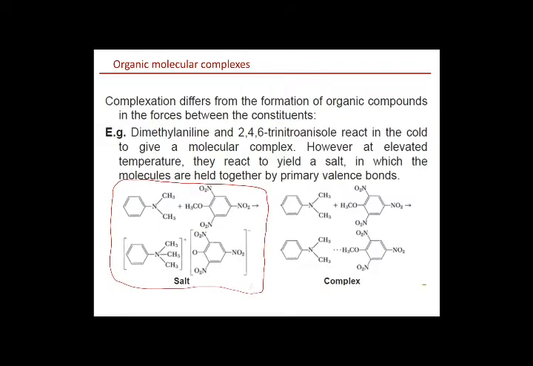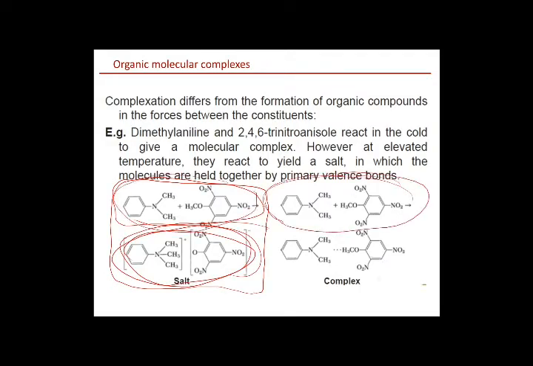Here we have two molecules that have formed another. These two have reacted to form this product. This is a whole new product. But here, the same two molecules have formed a complex. This one has happened in cold conditions. This one is warmer conditions, or at higher temperature conditions.